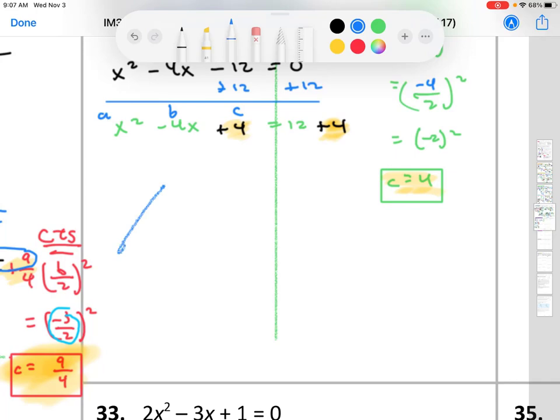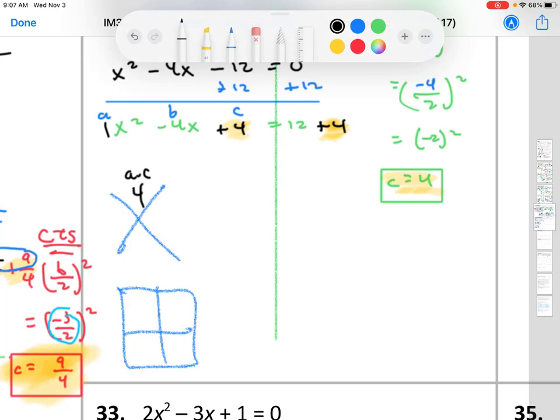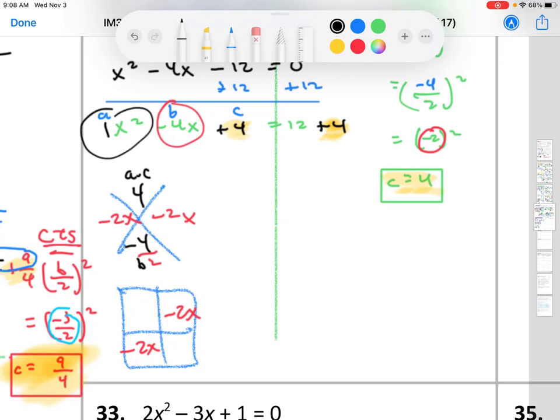And then I can just factor here. So a is 1, so a times c is 4. B value is negative 4. My 2 values, again, you can come over here, or you can take this in half. You could choose. Negative 2 and negative 2. It's splitting this term, so add an x, and let's factor it. Have you noticed a shortcut yet? That always works. I hope you can discover it.